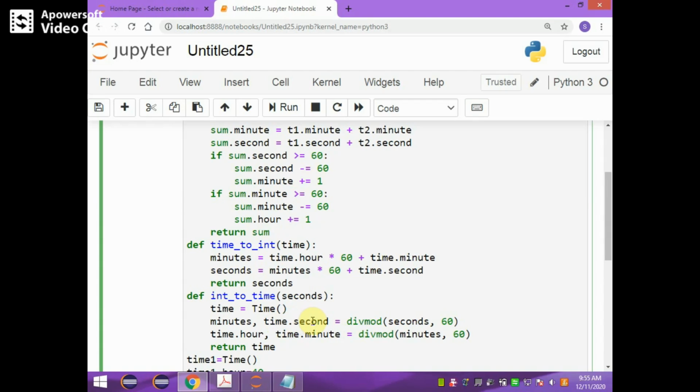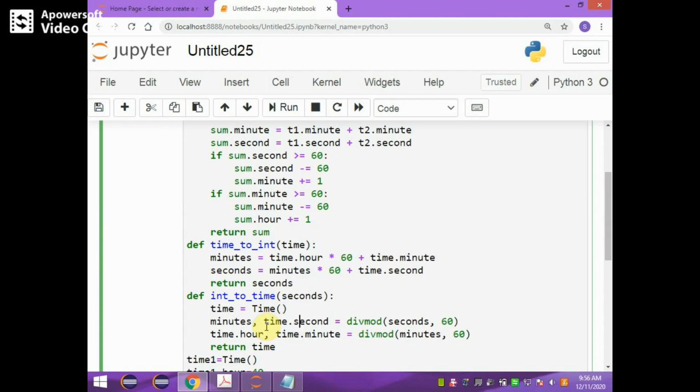Time dot second is the second attribute of the time object. It will be stored with the modulus division result of seconds divided by 60, and the quotient will be stored to minutes, that is, the divided quotient will be stored to minutes, and the remainder will be stored to time dot seconds.